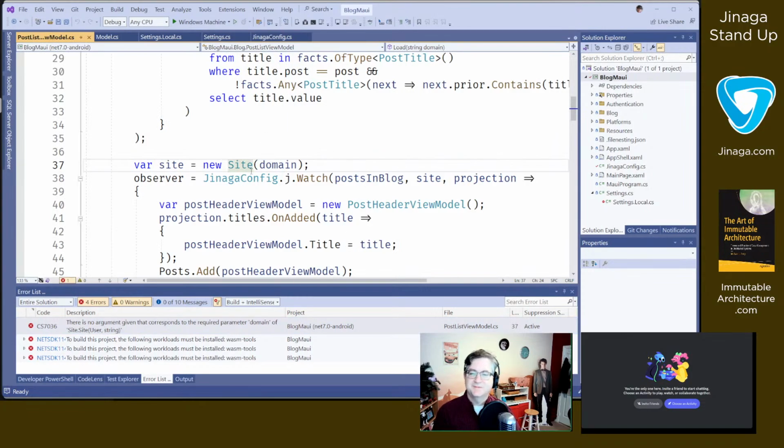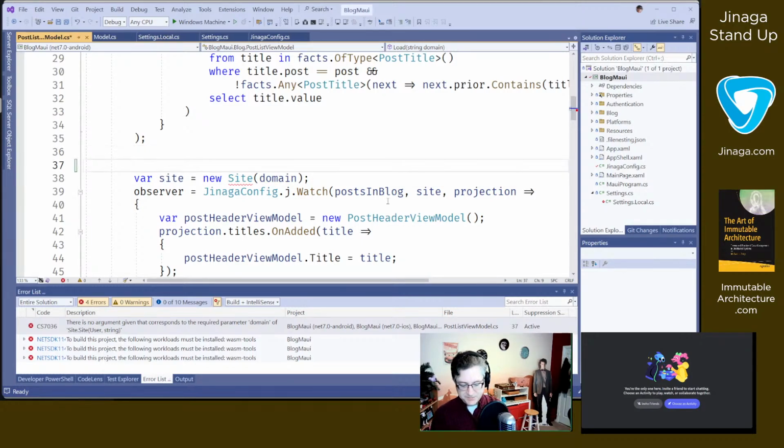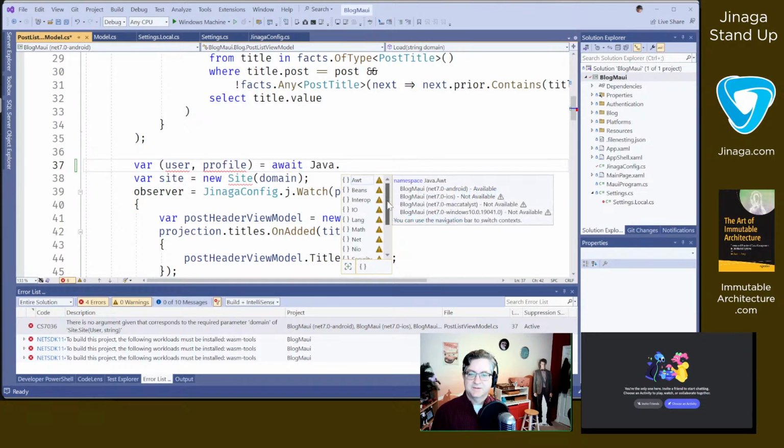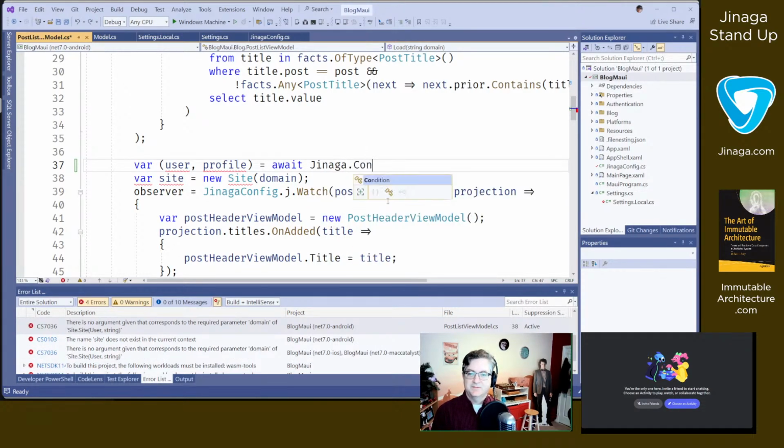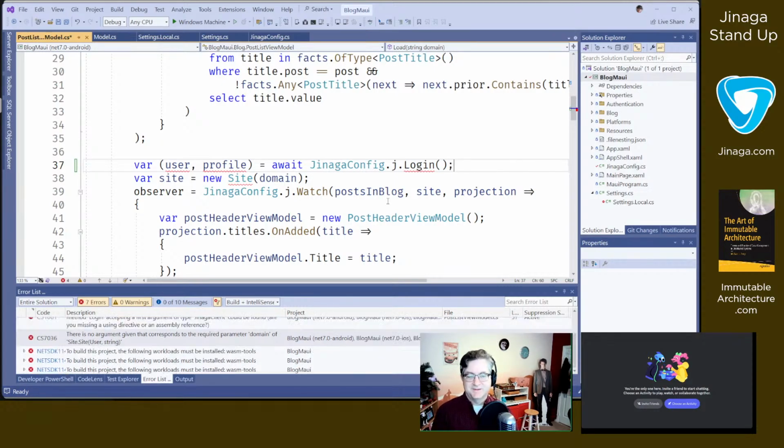Oh, okay. I had a build error, so it wasn't even able to build and deploy the updated rules. So let's deploy a new site. What I'm going to do is var user. I've got user and I've got profile, and I'm going to await Jinaga config.j.login, which I'm still working on, so it's not deployed to NuGet yet.